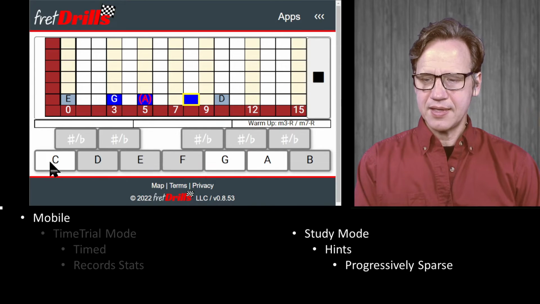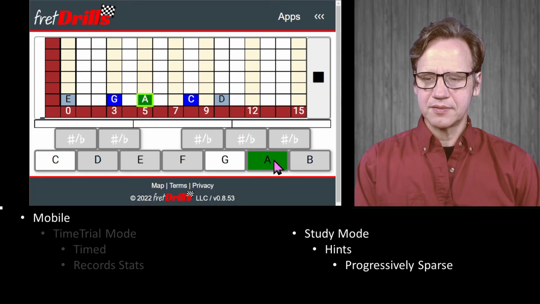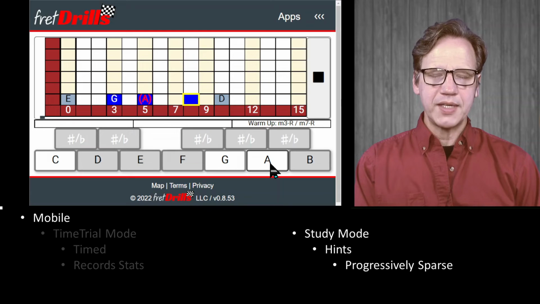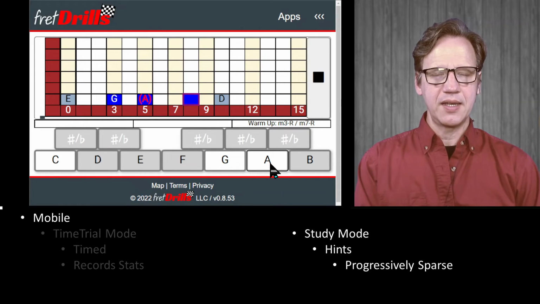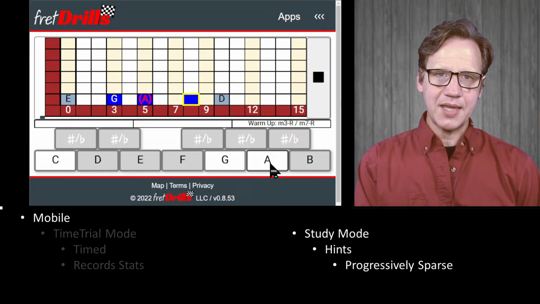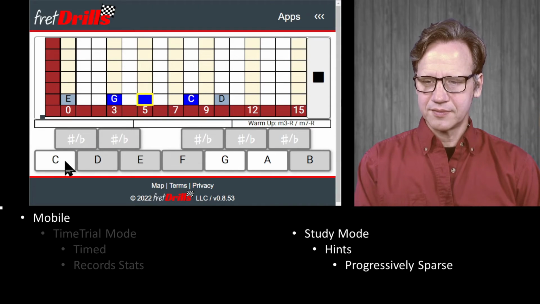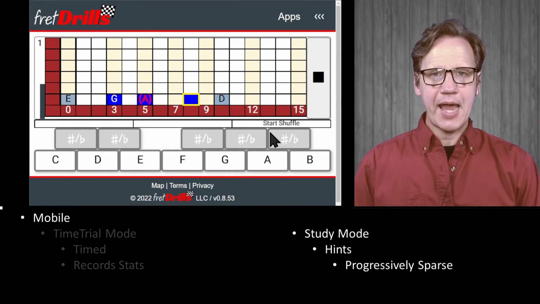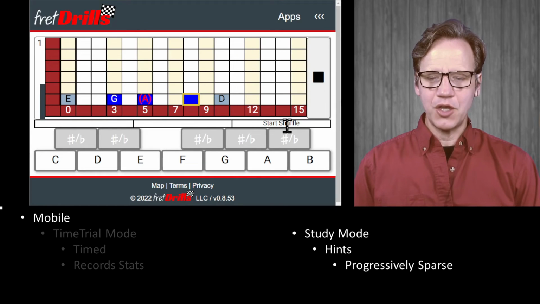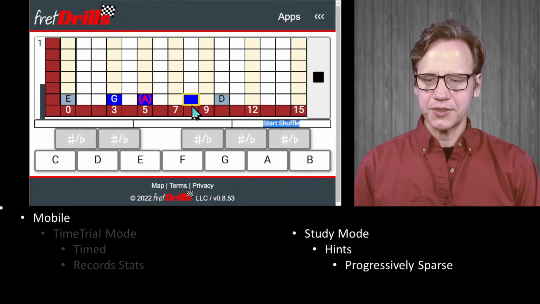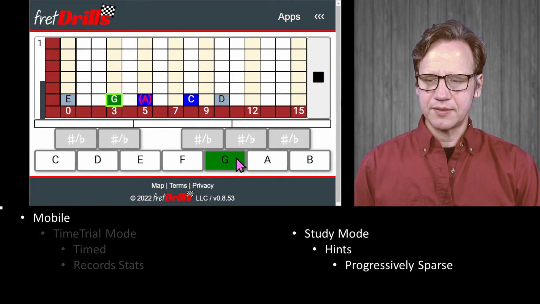All right, so that's a C, that's an A, that's a G, and that's an A. Another hint is something that's not even presented on the screen. That sequence of notes is the same sequence as one of the licks in the lick looper that we'll get to later. Continuing, that's C, A. Now we've moved beyond the lick looper sequences and the notes are randomized. So we're starting the shuffle here. These are in a random order: C, E, A, G.